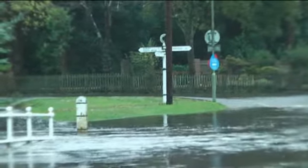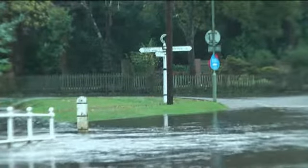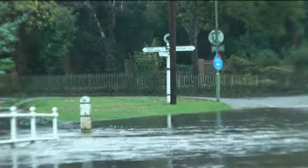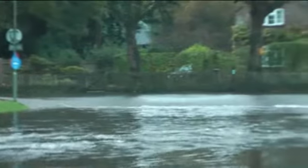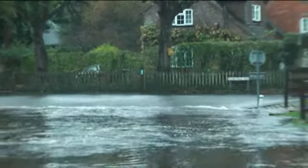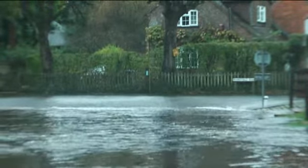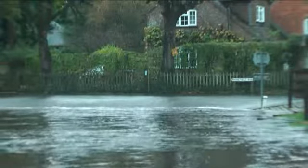You can see it's pretty fast moving. You really don't want to go through there because it could actually wash you away. We wouldn't go through there at all. Even the four-wheel drives are turning round and going back for the same reason, because it just could cause you a problem. Let's just turn the car that way to show you how fast moving it is, and that you really don't want to be going through there. You would just turn round and go back.